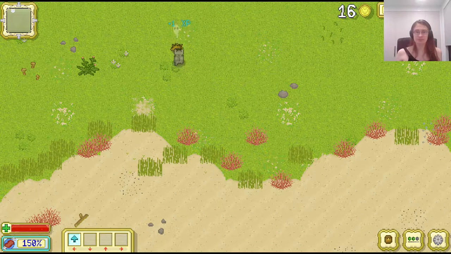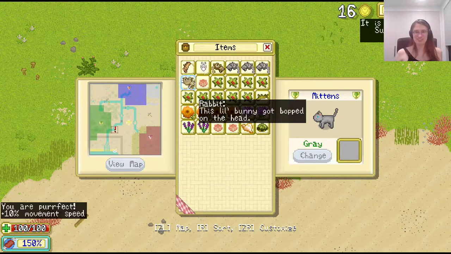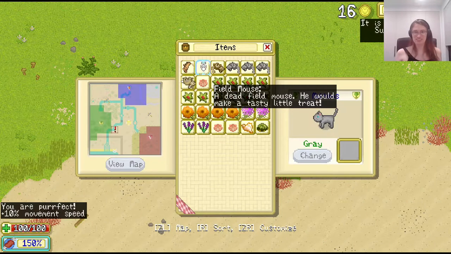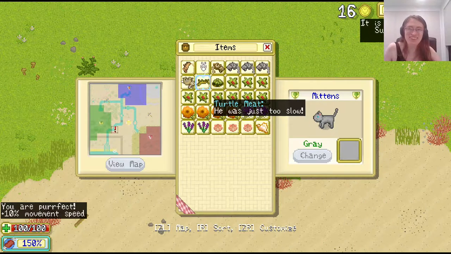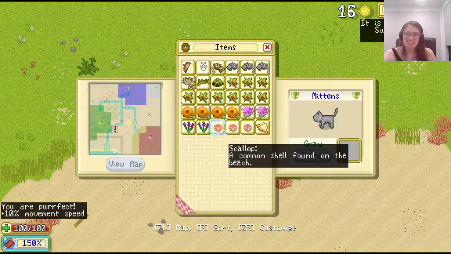Give me a turtle. Feel bad. Oh god, the meat and the shell came separately. Turtle shell. Turtle meat. Oh my god, that's so sad. So tragic.